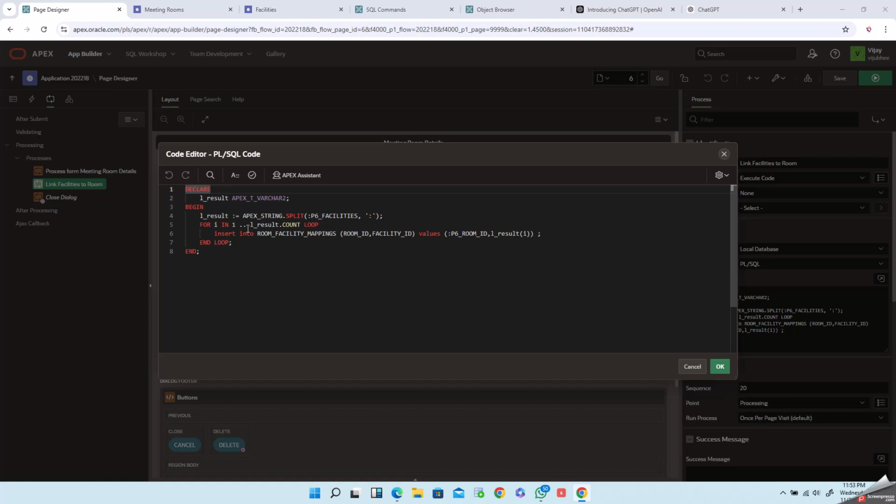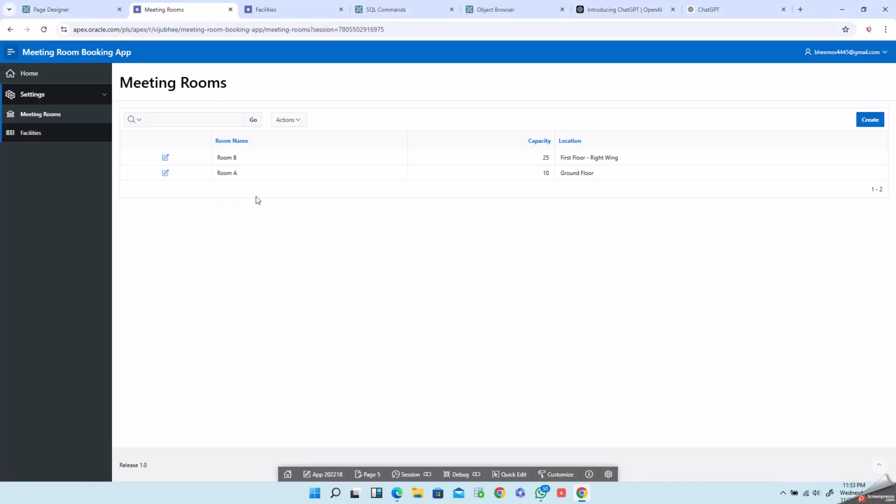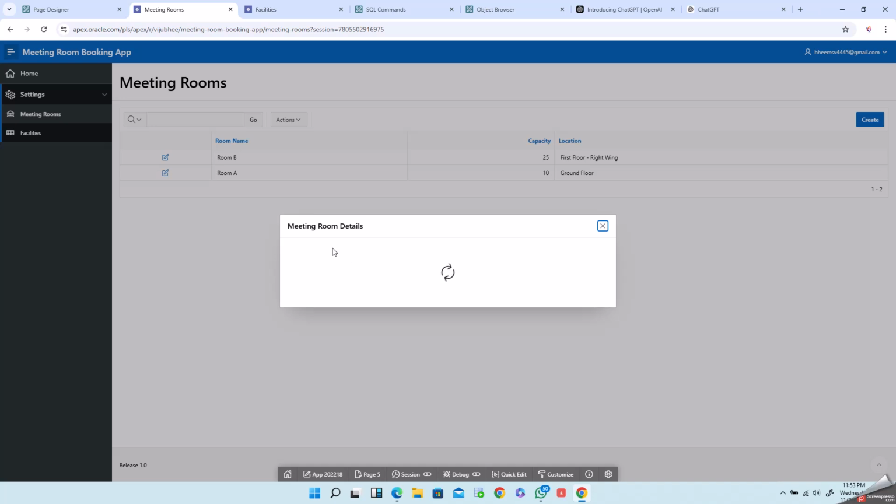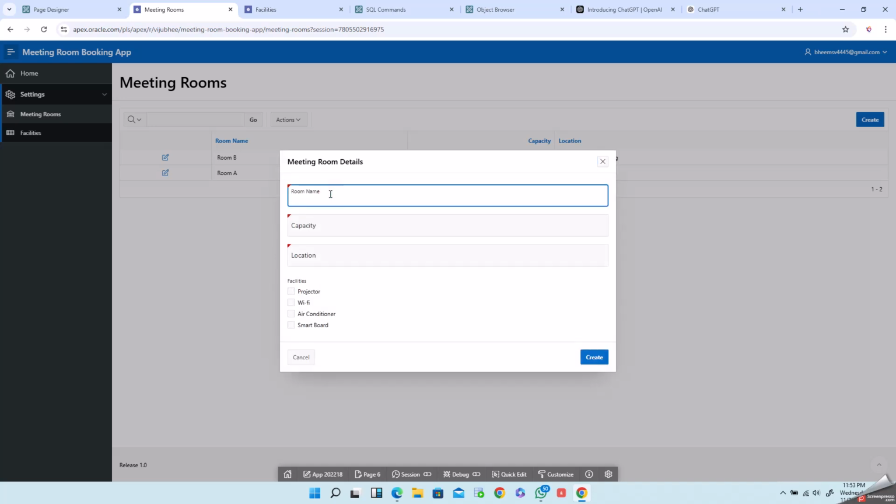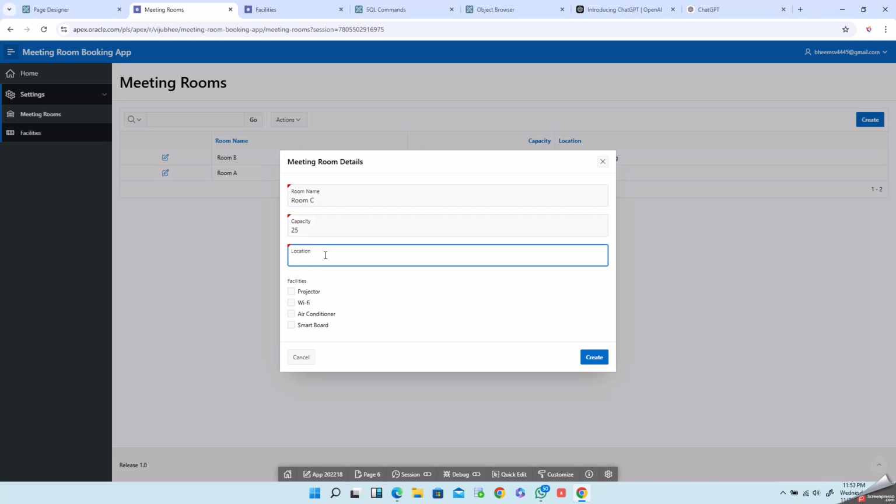Okay, so now we will try to create another room with some facilities. I will select the facilities: projector, Wi-Fi and air conditioner.